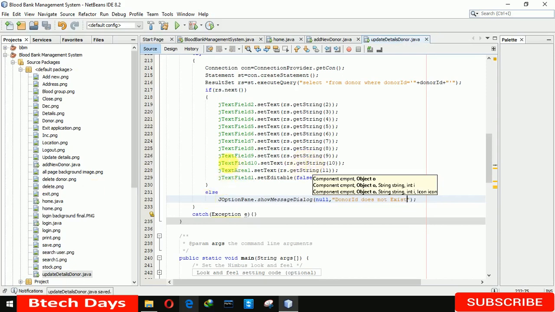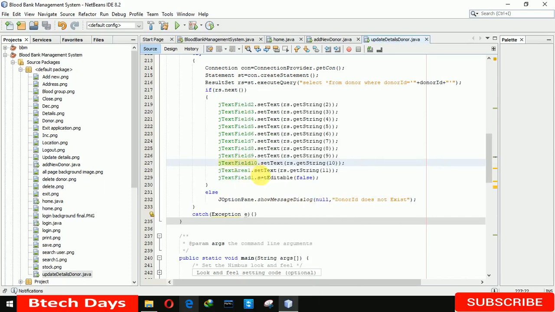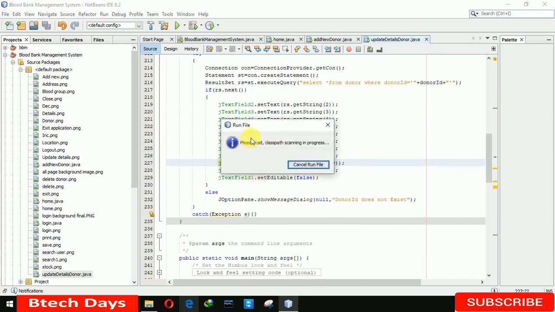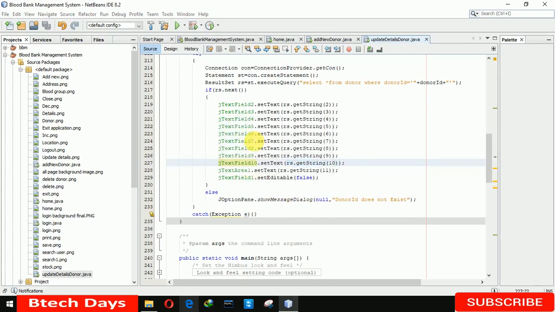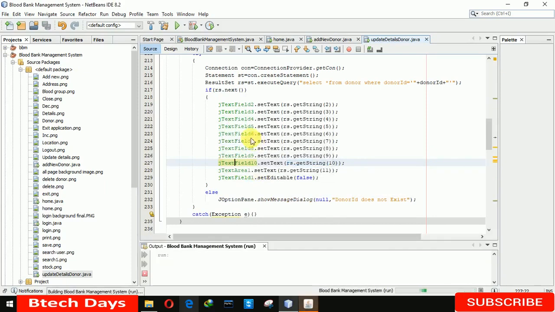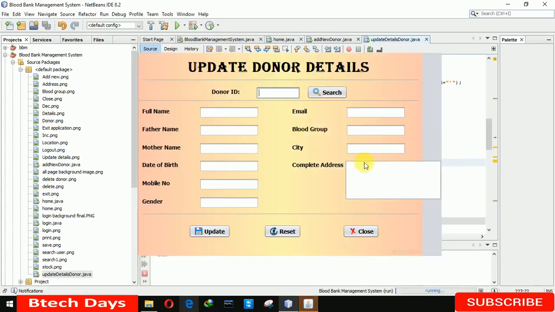Okay, now let me run this so that you can see it, run file. It will take a little bit of time. Okay, this form is out of, so before changing that, first we are checking this search.